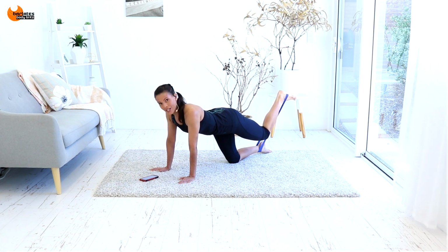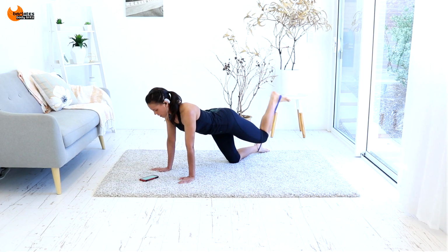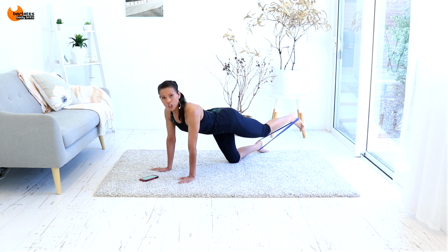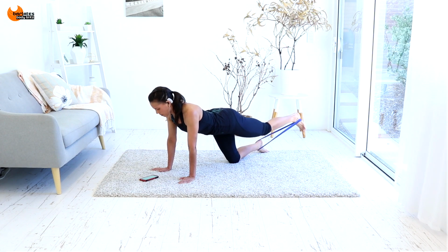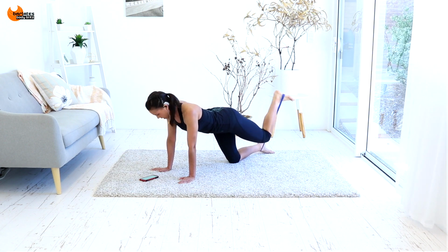We're doing a bend press again after this. 3, 2, 1, so little out and in. If you need to move your leg further away so that the loop stays on your ankle, then you can do that. Don't worry too much if it rolls up. As long as it's not pinching or hurting you, the loop will still do its job even if it's curled up. Keep going. It's a small bend press. Should be feeling your hamstring now as well.